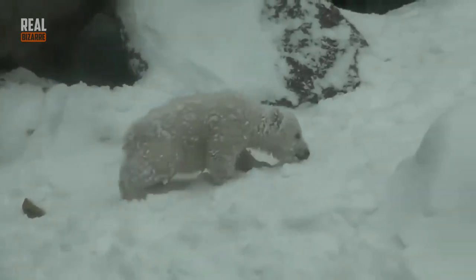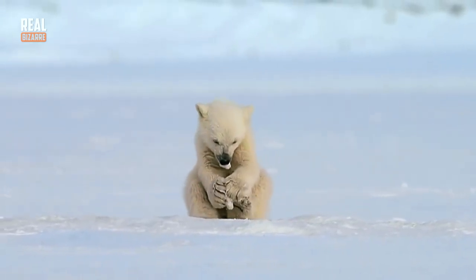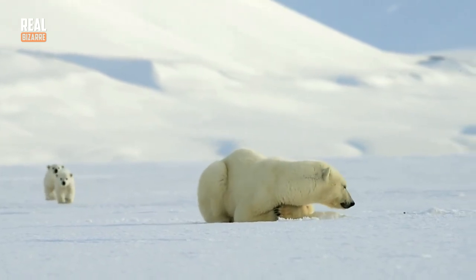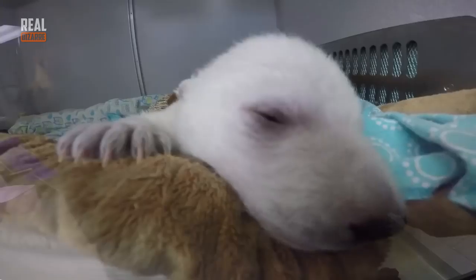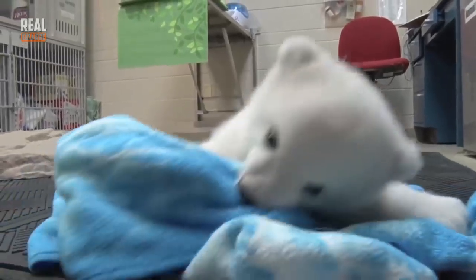They open their eyes about a month after they were born — that's when they start to weigh about 25 pounds. Their teeth start to come out and that's when their mums begin to teach them how to act in cold and heavy wind. A couple of months later, the whole family leaves the place and goes out on ice.